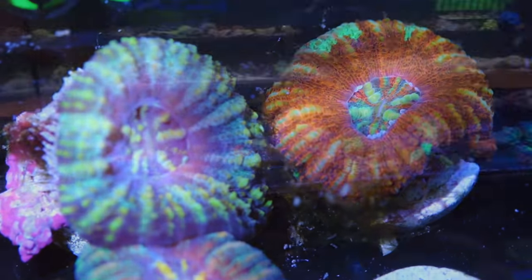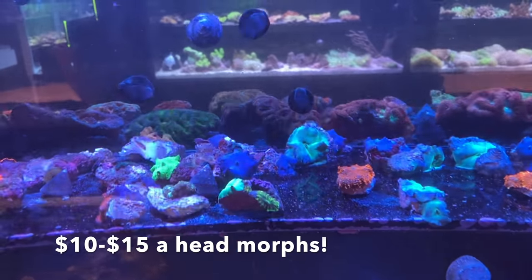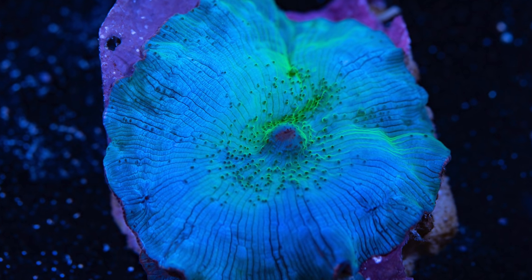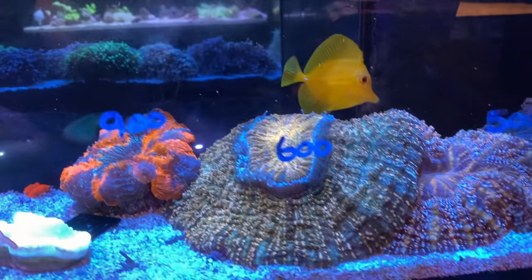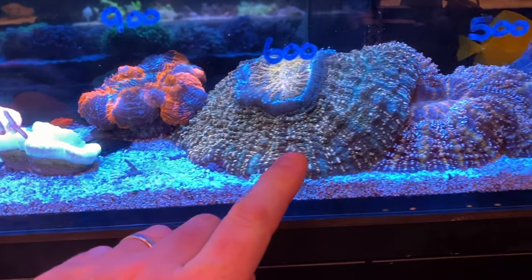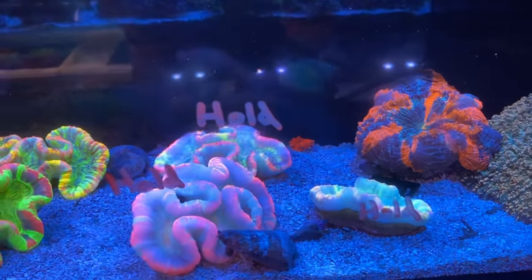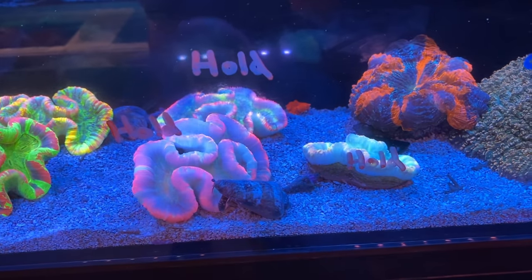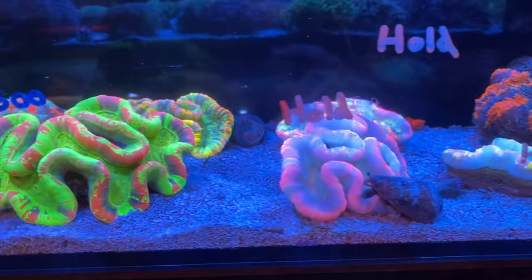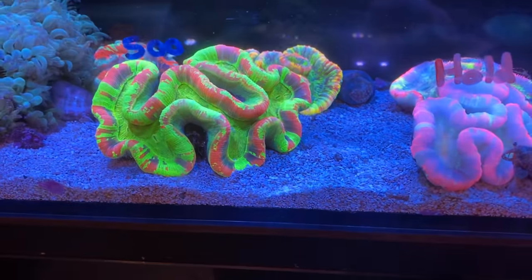Over here we've got a cool arrangement of morphs at the moment. Some of those have been taken out into the display tank, but making sure there's at least one of each variety still in there for sale. Got some crazy coloured dashies — your red and blue stripes, your gold, pinky gold, slightly more pink. Got some trachophilia that are on hold at the moment while they colour back up — they were in a little bit too much light so they just bleached out a bit. These guys here were in the same sort of position but have coloured back up much quicker and nicer.